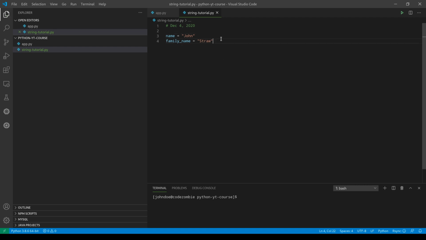Okay, these two types are strings. How do we know that? When you put something inside double quotes or single quotes, it's considered a string in Python. So instead of putting John inside double quotes, you could also put it in single quotes like this. Let me do it again, John. And this is a string. And strings are very useful in Python and very much used.